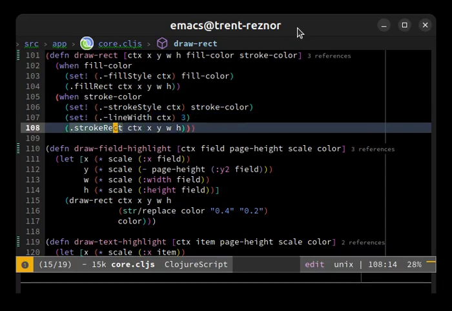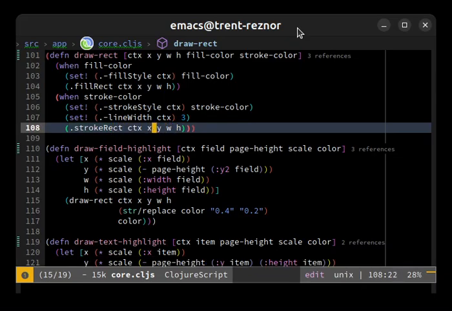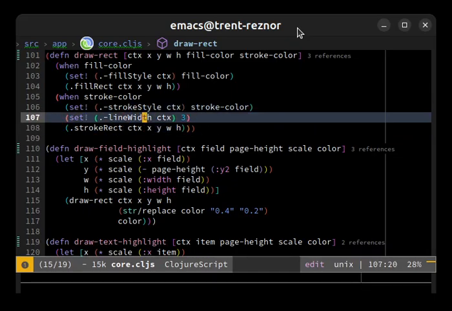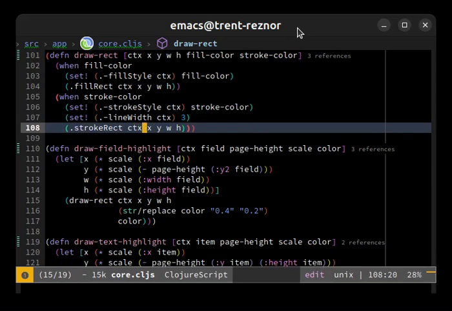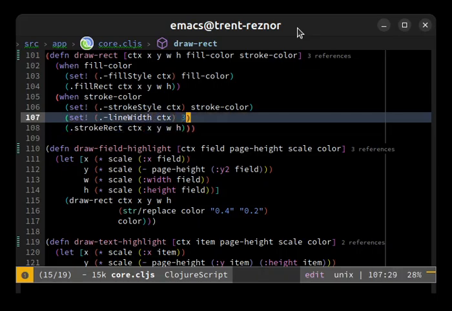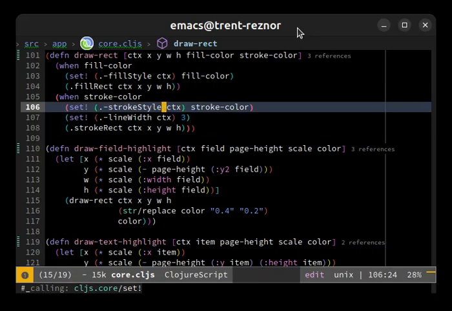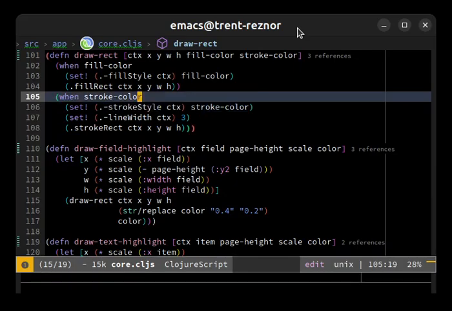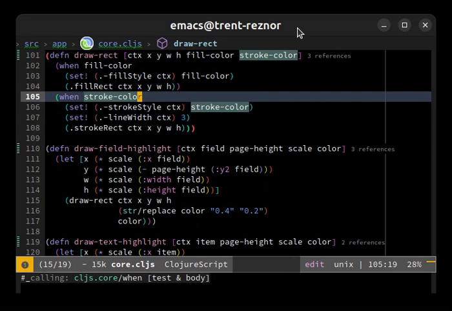So like maybe instead of calling stroke rectangle with a context and x, y, width, and height, you would call stroke rectangle with a map that has x, y, width, and height, and line width set to 3, and stroke style set to stroke color, etc. It seems like it wouldn't be that hard to write a library for doing that.